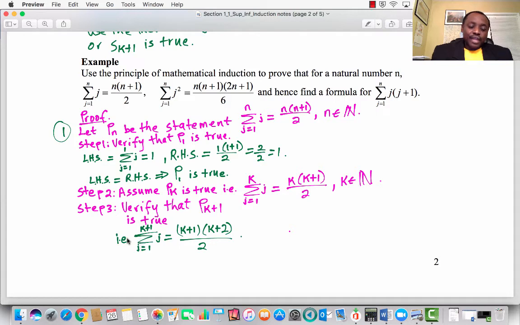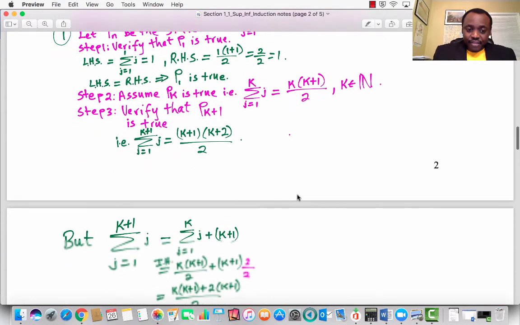Okay? So, that means the summation j from 1 to k plus 1 of j equals (k plus 1) times (k plus 2) divided by 2. This is where we are going. We're not there yet. We just stated where we want to go. Now we have to get there. And you start with the left-hand side and do not cheat, and break that down until you get the right-hand side. And you cannot do that without using the induction hypothesis. Very, very important. Okay, let's do that together.